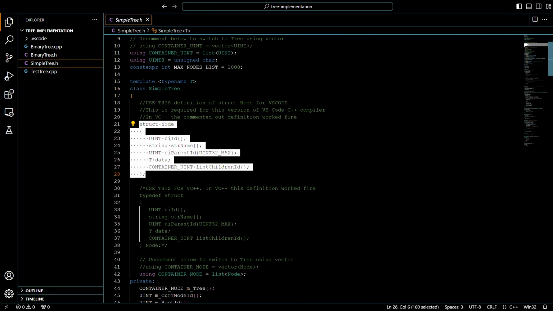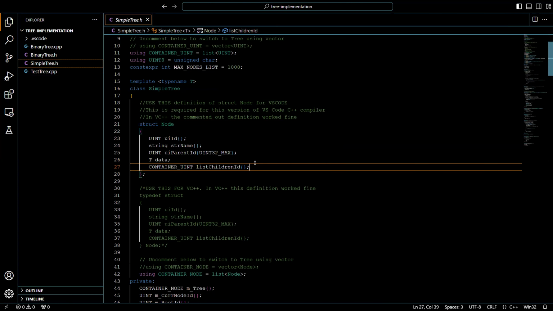It has an ID, a name, a parent ID, the data, and then a collection of children IDs. In C++, I've tried to use the data as a template, so this is a template class so that you can pass any kind of data to this tree, and for each node there will be templatized data. The children IDs is a container again.